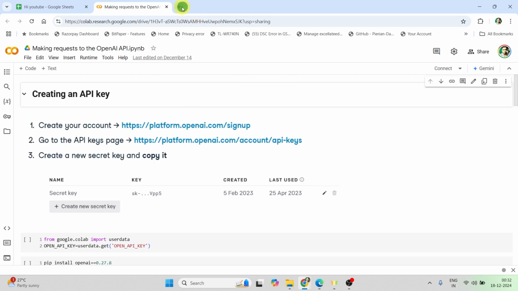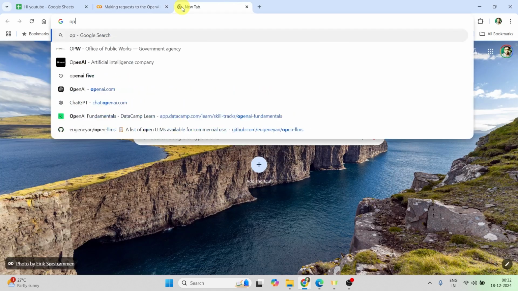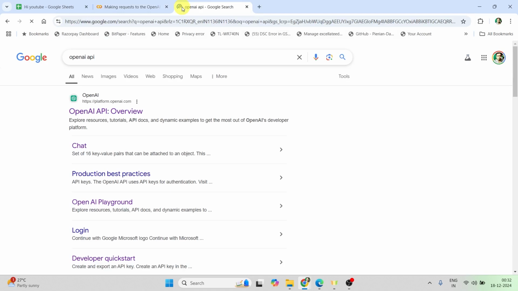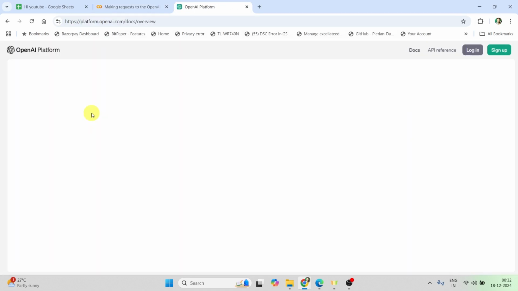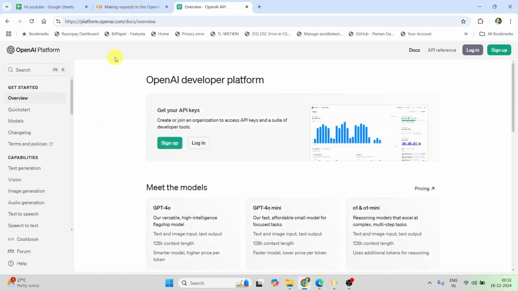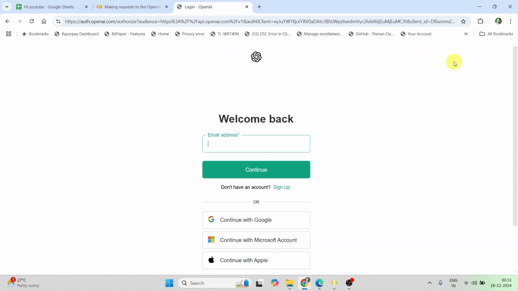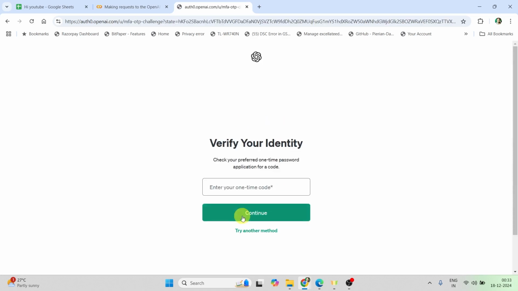So let me just get into the OpenAI API. Just search for OpenAI API, and you can just get into this site. It's the first link, and here you can see the login information. Let me just click on this login, and let me log in with Google. I have even set up multi-factor authentication, so let me add the code over here. Once you're done with registration, I'll be showing you how to add all this multi-factor authentication. So let me just enter the code over here.